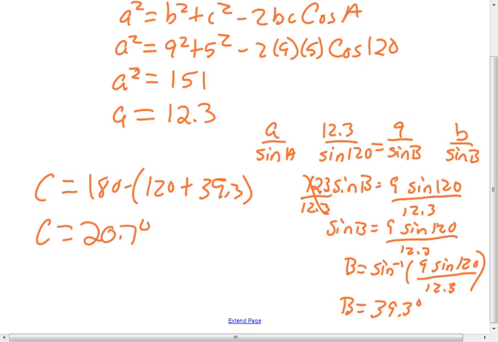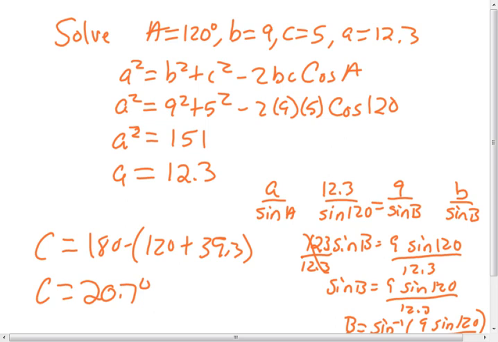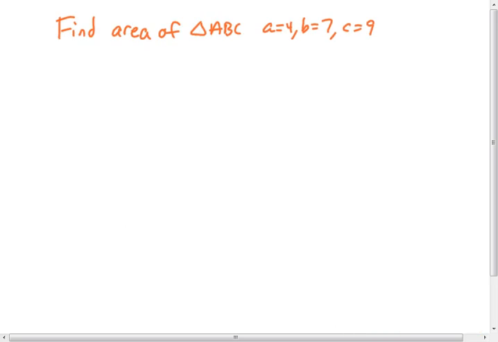The last piece is if you are trying to find the area and you're given three sides of a triangle. How do we do that? First we have to find an angle, and then once we find an angle we can find the area. So how do we find the angle? We have to use the law of cosines, but we solve for the angle. So let's pick an angle. In this case we'll do A.